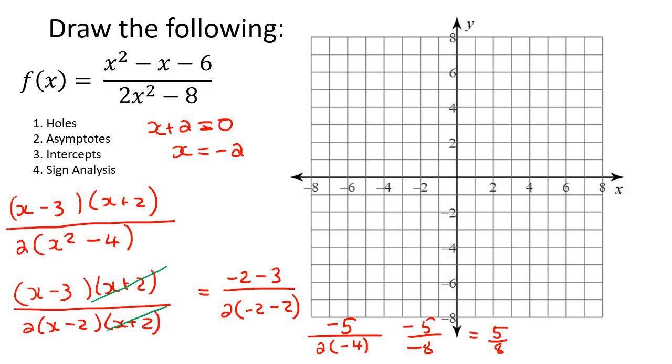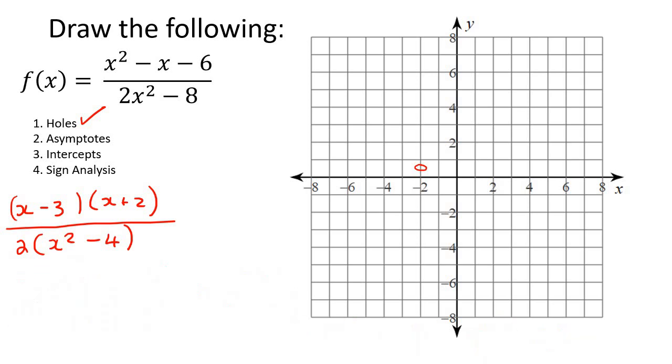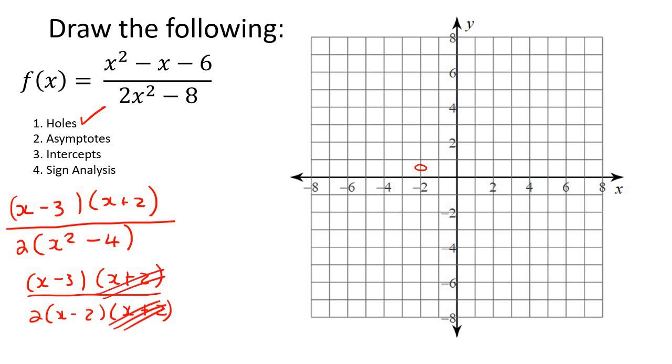So if we had to go plot that quickly, so when x is -2 and y is 5/8, 5/8 is like 0.625. So -2 and then 0.6 would be like there. Okay, so that's going to be a hole. It's literally a hole like that. Okay, so we've got the hole. Fantastic. So just remember, factorize, and then if there's any part that cancels out, that part is the hole. Then to find the y value of the hole, ignore that part and then plug the x into the leftover part. Now for the remainder of the question, you can actually just ignore those parts completely.